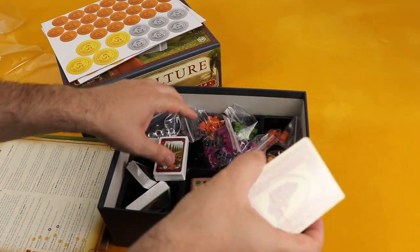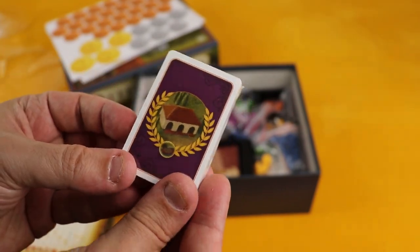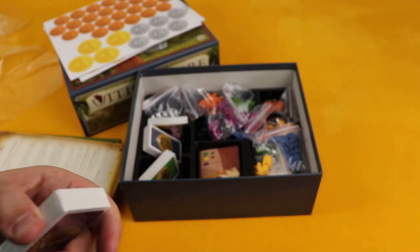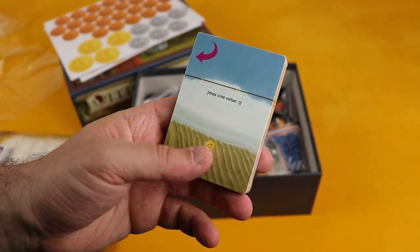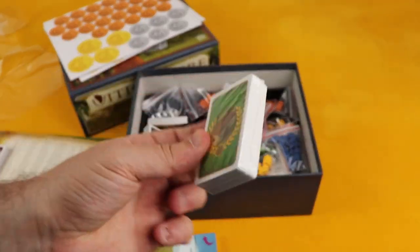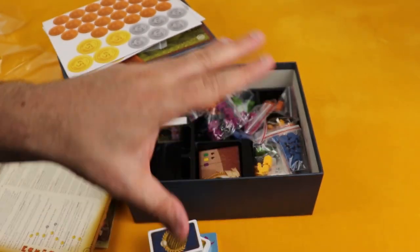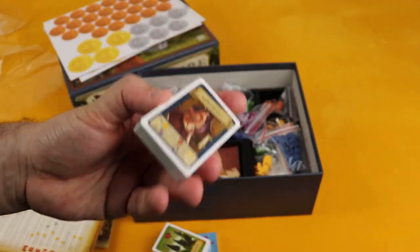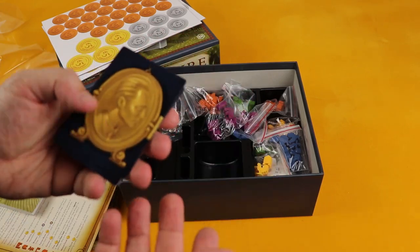Inside there are also several card decks — it's a little chaotic, probably my fault. I'm not sure what they each represent but let me open them and show you. I'll remove the plastics first because the glare is horrible. Okay, plastic is unwrapped — let me show you the decks now.